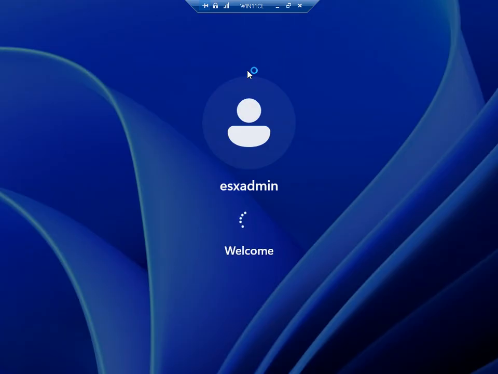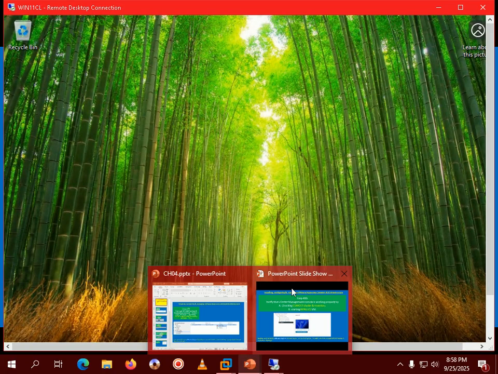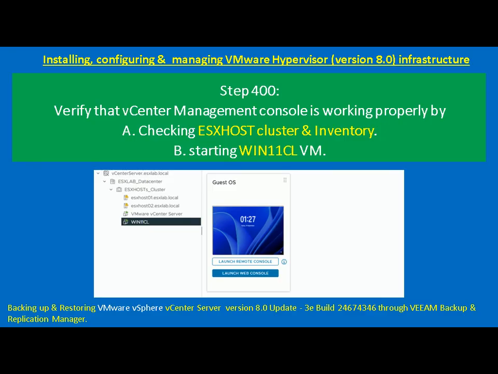This way you can check your vCenter server's functionalities after the recovery. This completes this chapter on recovering your vCenter server in full VM recovery mode, not instant recovery.